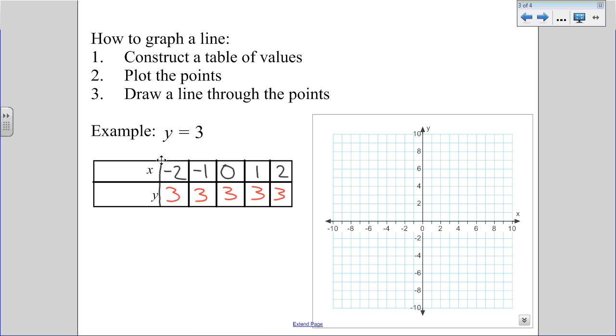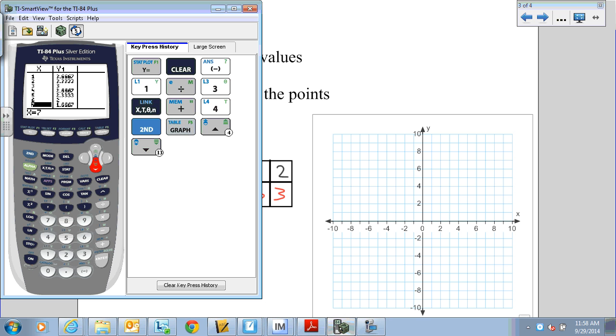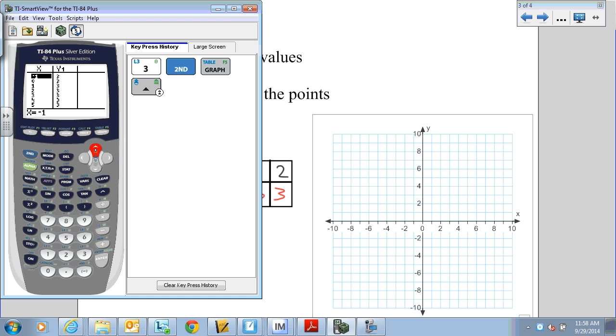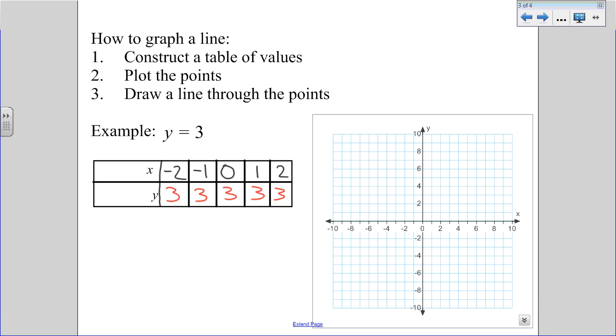Now you can test that by going back to your calculator. We go to y equals, we hit clear, and then type in y equals 3. There's no x to go with that. And sure enough, if we look at our table, that's all we have, are a bunch of 3s. And so it should fit with what we did at the beginning of this lesson the day before, that our output is always that y value when there's no place to input x.